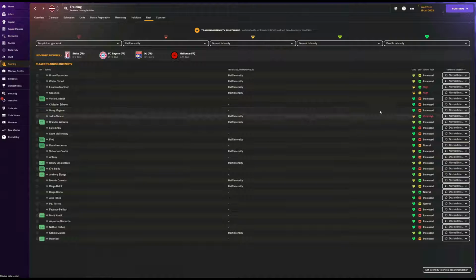Likewise, I talked about rest before. The important thing with the rest screen, I think, is this one. Obviously, it's nice to have an at-a-glance thing of where your physio thinks you should be doing things. I keep it like this: double, normal, half, and no pitch or gym work in sort of reverse order, because that tends to mean players are spending more time learning to be better players when they're fully fit, and more time recovering when they're not quite fully fit. Very simple, very straightforward stuff.